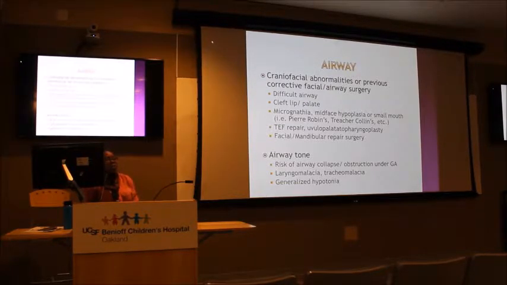That means that the anatomy of their mouth is not quite the same as the other patients that we put under anesthesia. So these are things that we'd like to be able to identify beforehand so that we can make sure that the anesthesiologist is able to prepare for these patients when they come to surgery.